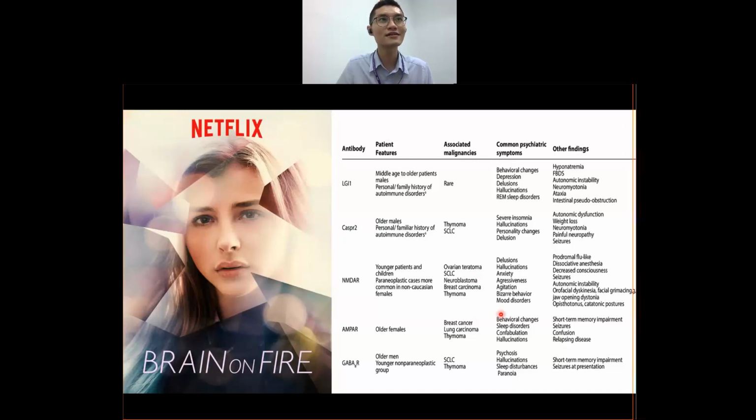Okay. So this girl in Brain on Fire is very pretty, and you can see the nose is very sharp, just like Auni. This girl presented with hallucination and also psychiatric manifestation. So she was admitted to the psychiatric hospital in the movie, and everybody said that this is a crazy person. So the psychiatrist made a diagnosis of schizophrenia. But this girl knew that she's not crazy.